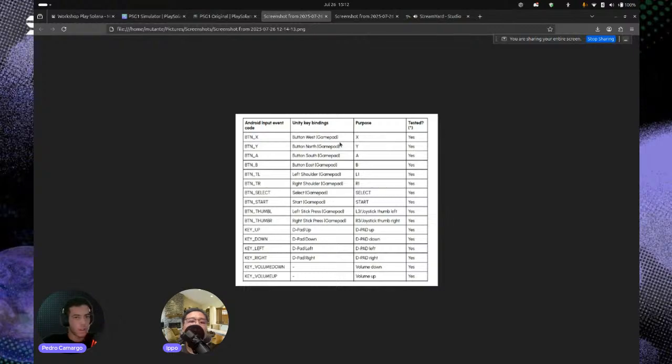So if you're not using Unity, keep this in mind. You're developing a game for an Android gamepad, and your game engine probably has documentation about input systems for, for example, PlayStation 5 and PlayStation 4.